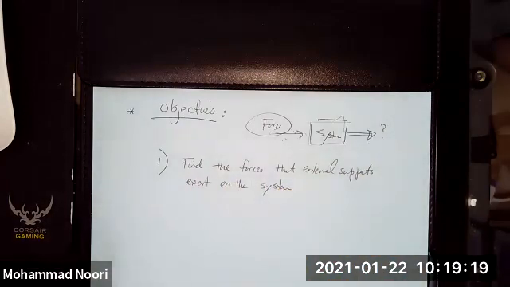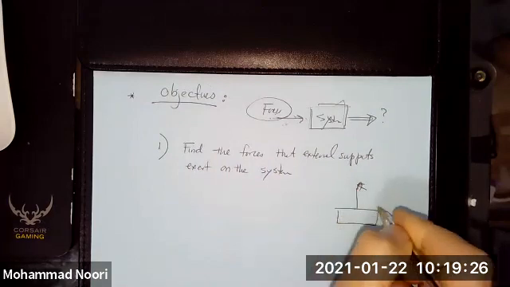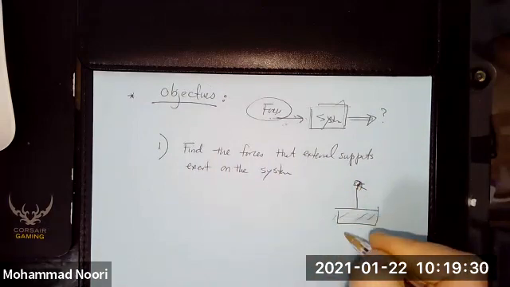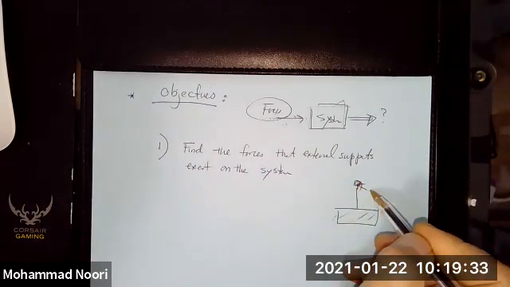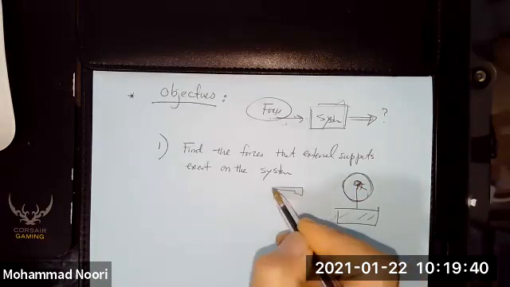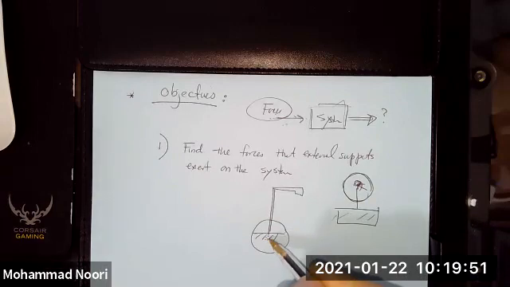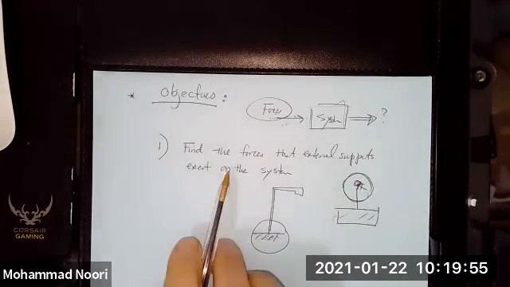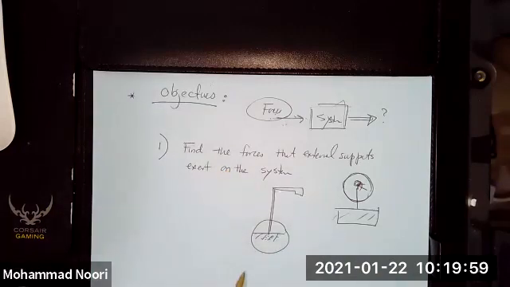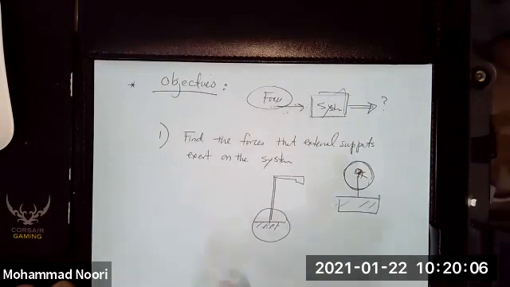You want to hang a picture on the wall. So this nail is your support. You hang this picture on the wall, so you do want to know what force this nail will be subjected to. You're designing a light pole. If you want to design the foundation to hold this light pole in place, you want to know how much force this foundation is subjected to. So that is the first objective in statics, that we want to know how much force these external support mechanisms represent.